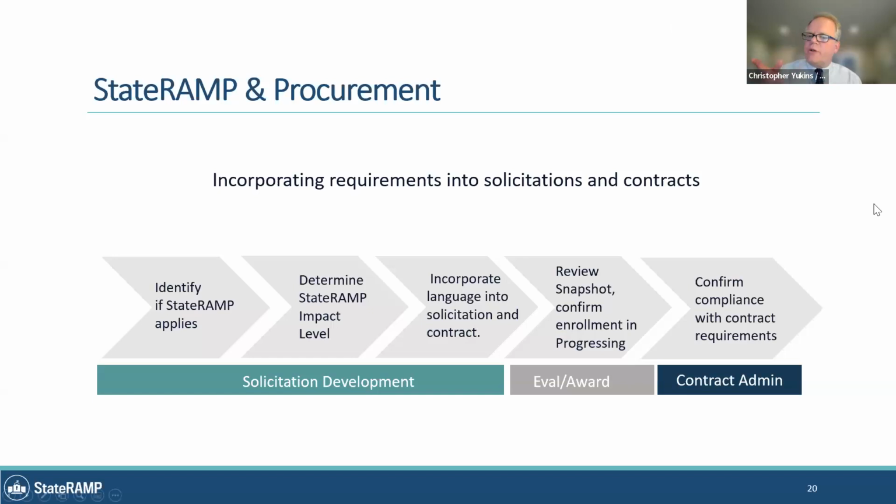Next slide. Just quickly on this one, Jessica, those two people say the incorporating language and reviewing that and the evaluation award, what are your third and fourth steps here? What's really important to emphasize is that these are done in the context of a fundamental shift in the way that states and local governments are now doing procurement. They're using competitive negotiations much more often.